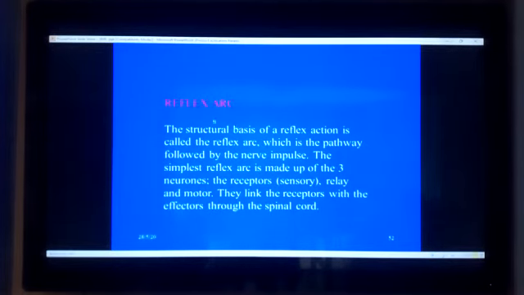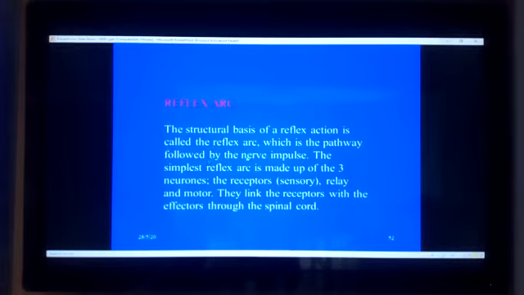In our objective, we were expected to explain what a reflex arc is. And in this segment, I have some simple description that can help us understand it deeper. A reflex arc is the pathway that is followed by a nerve impulse. So in that case, it means that we shall be required to look at the components that make up the reflex arc. That is, we will be expected to check on the receptors, then the nerve cells.